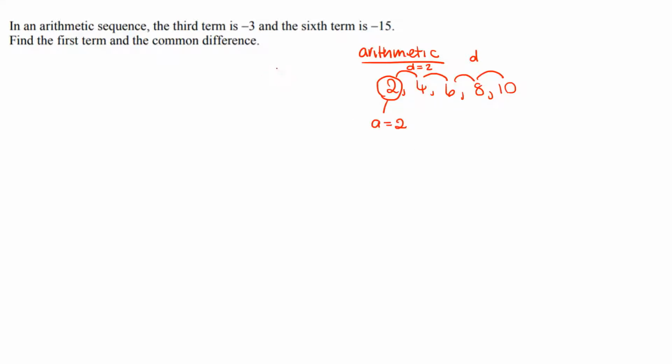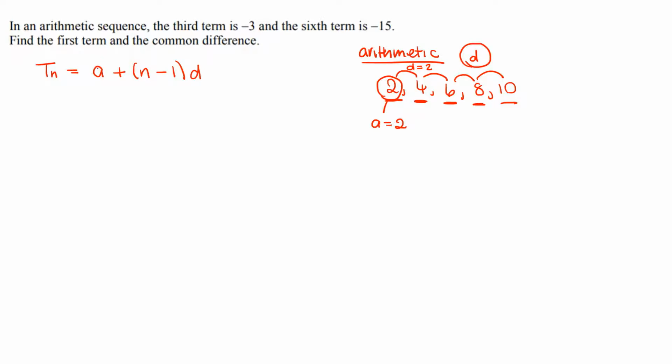And the formula, guys, for a term in this sequence, for example, the 6 is the third term, the 8 is the fourth term, and the 10 is the fifth term. A formula for this is T of n, which represents the term, is equal to A plus n minus 1 multiplied by D, where D is known as the common difference, the number we add each time, and A in this case is the first term.